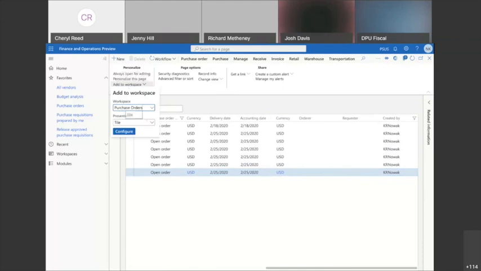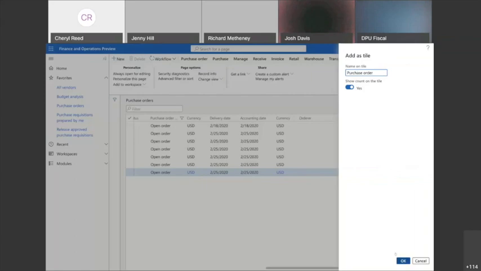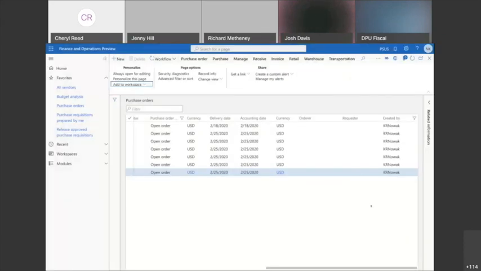When I add it to my workspace, I can add it as a tile, a list, or a link. So if I just add the tile, I want to show what I think is a neat thing: it shows the count on the tile. So this is all of my purchase orders right now, and since we only have 7 or 8 of them, it wouldn't make much sense for me to break them out, but you could have confirmed purchase orders or open purchase orders or fully invoiced purchase orders. But I'm going to add that tile.